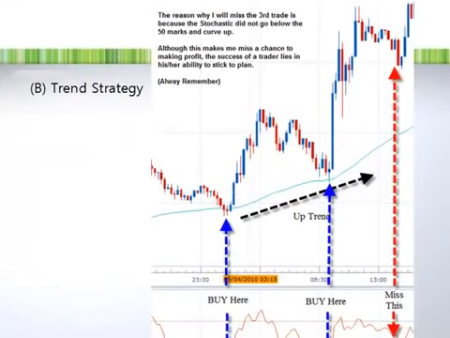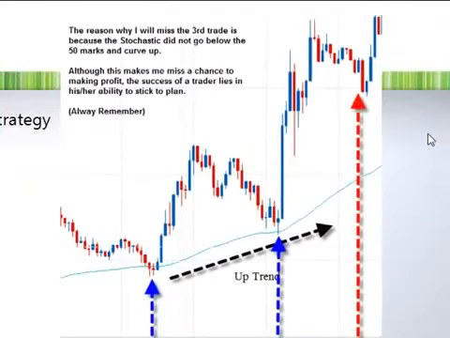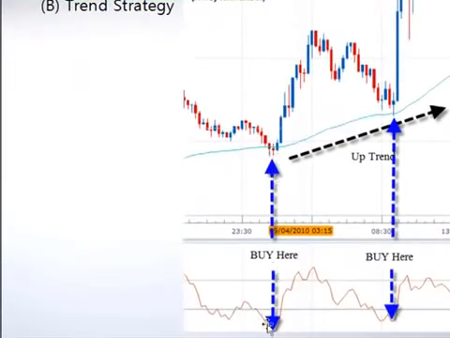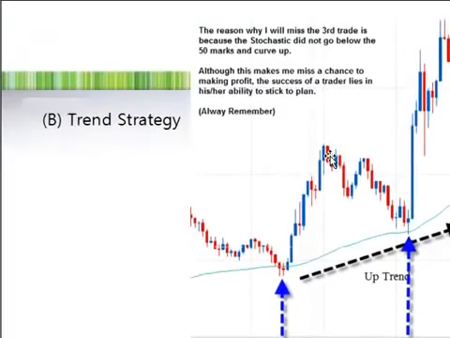So when you're in an uptrend, what we are doing as a trader is always looking for opportunities to buy the dips. Can you see here, the price shows a dip, and the RSI goes oversold. Okay, so do not enter straight away. Wait for the RSI to curve up, then enter a trade. This is what you get.